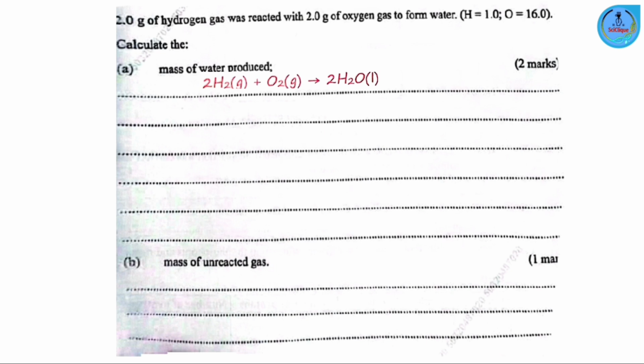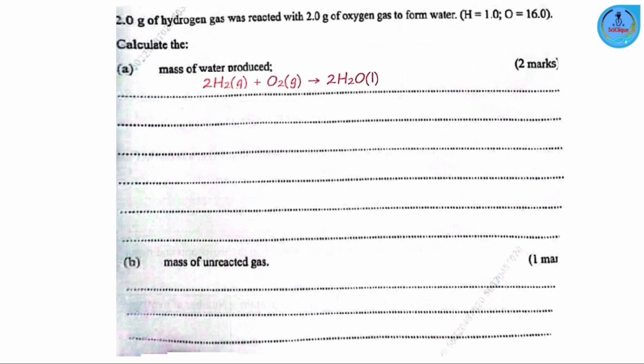According to this equation, 2 moles of hydrogen gas will react with 1 mole of oxygen gas to form 2 moles of water. Now, does it mean that in every reaction, you are going to have 2 moles of hydrogen reacting with 1 mole of oxygen? Of course not. This simply acts as a guide, letting you know that in whatever reaction these two participate in, the number of moles of hydrogen gas will always be double those of oxygen, okay?